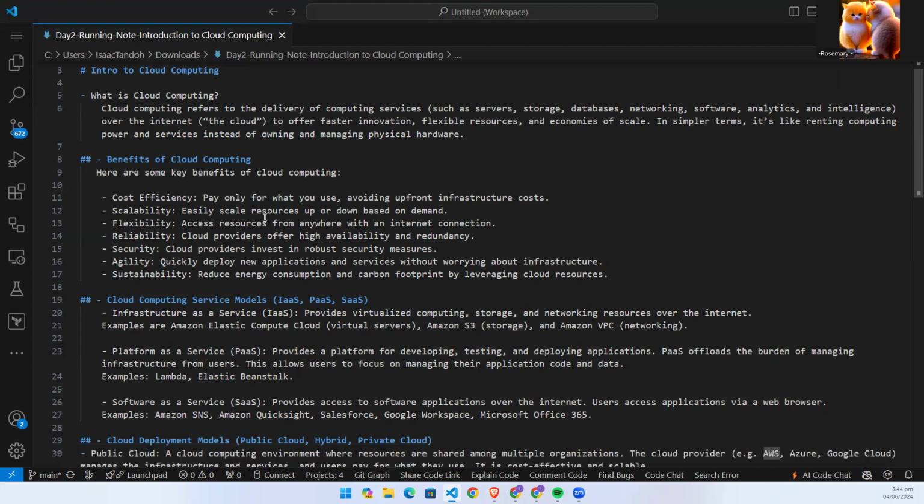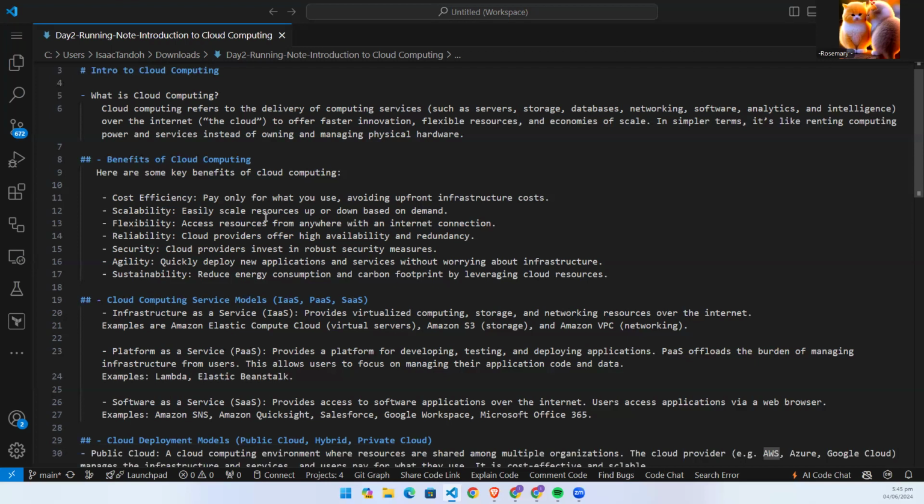Now, we are looking at the benefits it brings. It is cost efficient, which means you only pay for what you use. Normally, if you want to set up a data center, apart from the physical place, you have to buy these servers upfront. You even have to guess capacity. With the Netflix example, they are going to host a warehouse for movies, so they need a very big storage, and you can't even predict it.